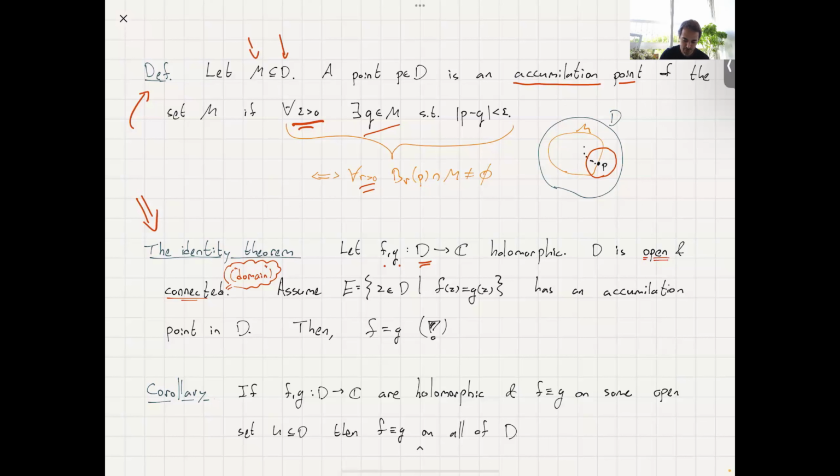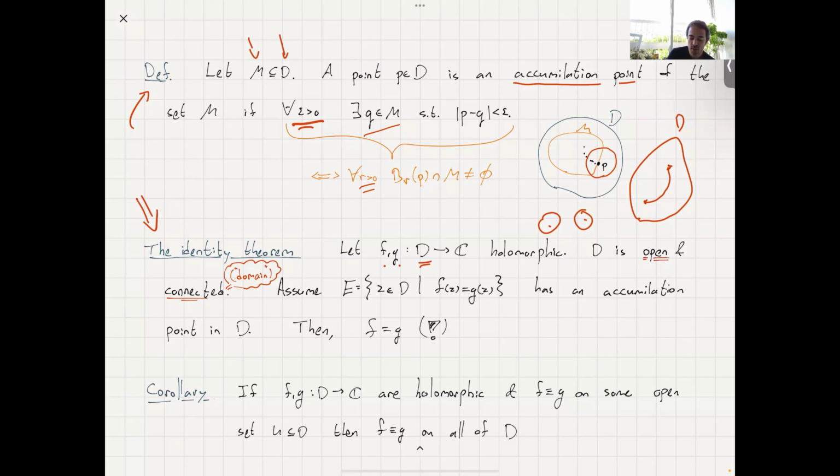There is a formal definition of connected, but everyone kind of understands what it is, right? You can arrive from every point to any other point inside D by a continuous path. You cannot jump. So if this set is not connected, it's because there's no way of moving from here to here without jumping. But let's keep it intuitive. A set is connected if you can reach from one point to another in a continuous manner. Sometimes an open and connected set is called a domain, but it's kind of confusing because domain is also the thing the function starts from, the input of the function. So let's not use that terminology.